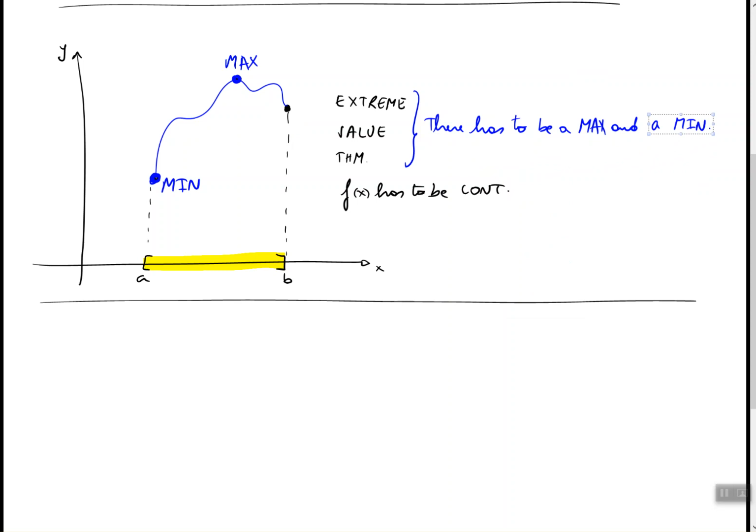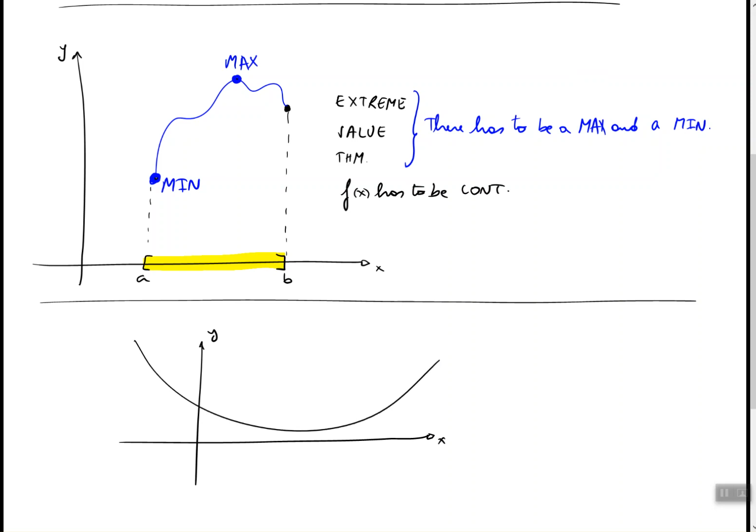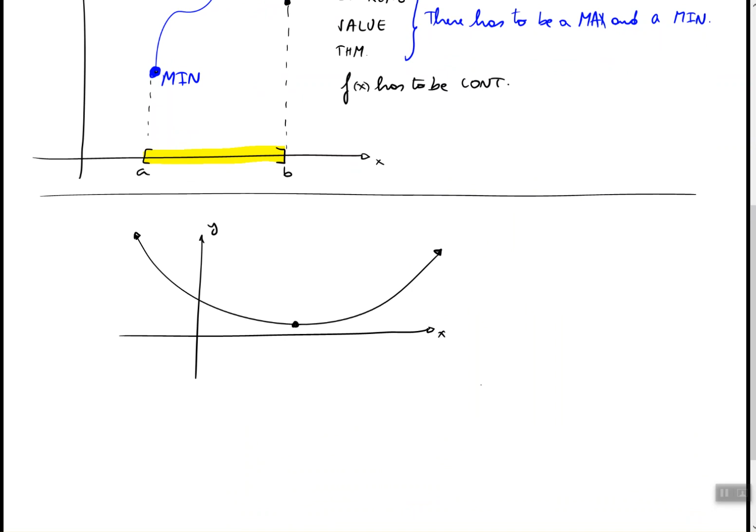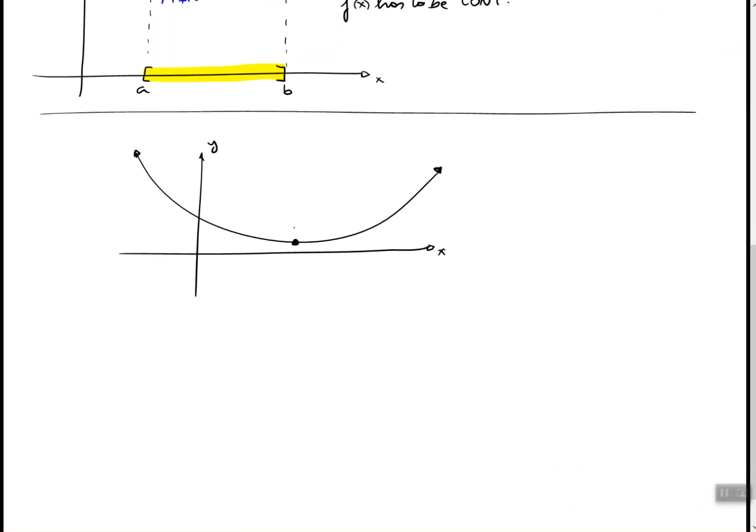So there are many functions in the world where the function extends on and on forever. So what if your function looks kind of like that shape? Turns out that if the function has one minimum or one maximum, then that minimum or maximum is going to be an absolute minimum or an absolute maximum. So if you have one critical number, that critical number is going to be an absolute max or an absolute min. In this case, it's a minimum, and it's the only one on the graph. So we're going to be calling it an absolute minimum.